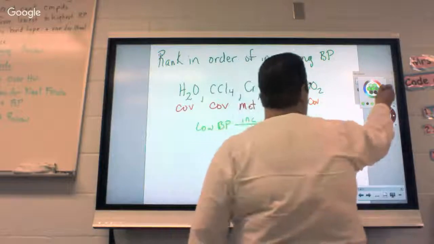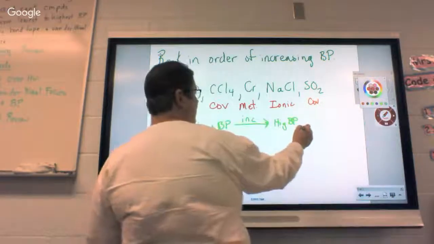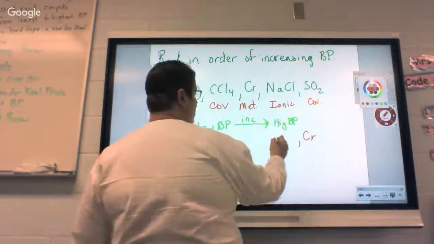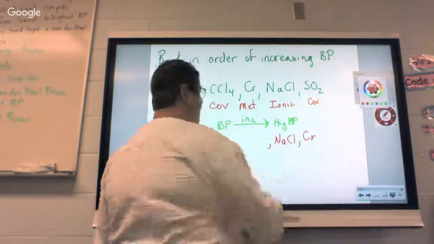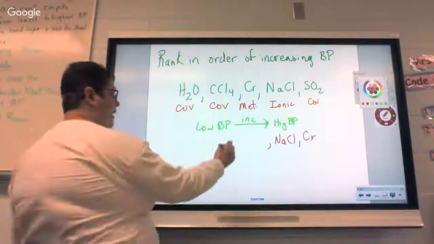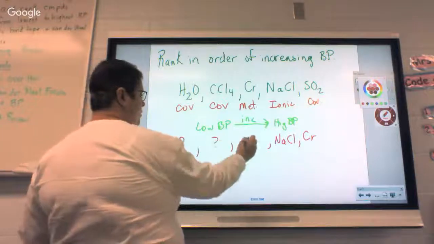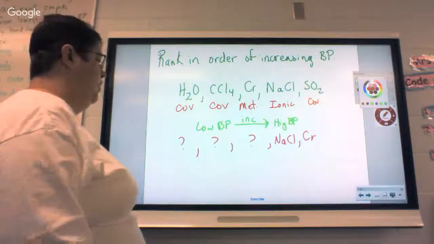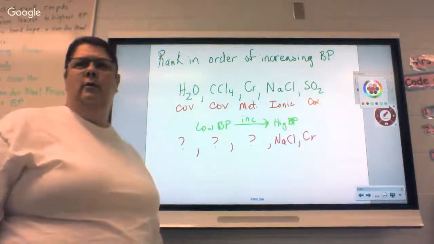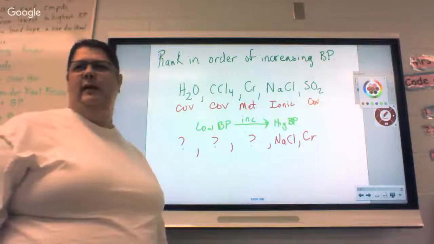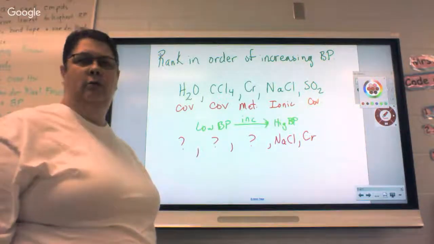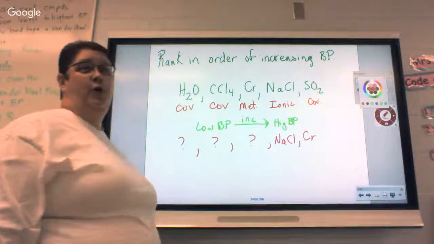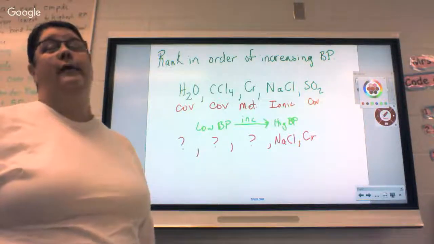So I'm going from low to high. So who is going to be down here on this end? Okay? And who's going to be next to it? Everybody with us so far? And so we got 3 others we need to figure out. Because those are my covalents. So the only way I can figure out the other 3 is to know whether they are hydrogen bonding, London dispersion, or dipole-dipole. Now, the hydrogen bonding should slap you because there's only one that has what in it?